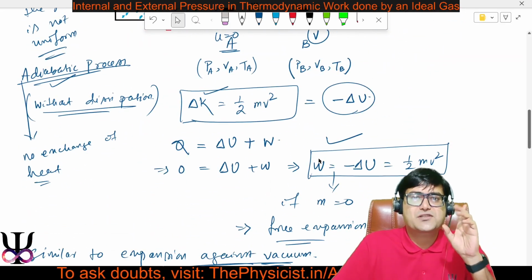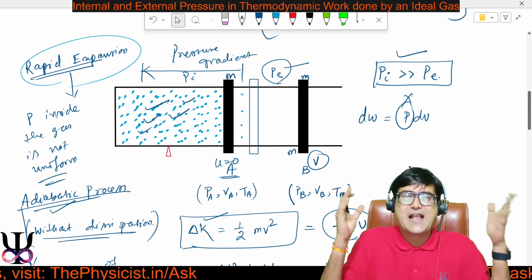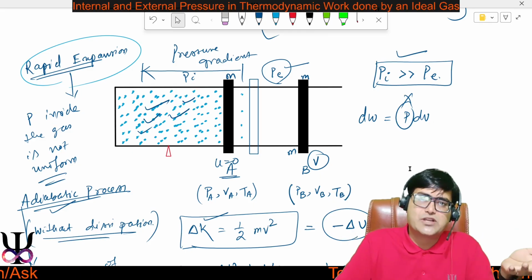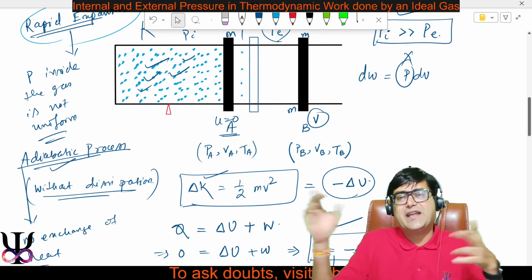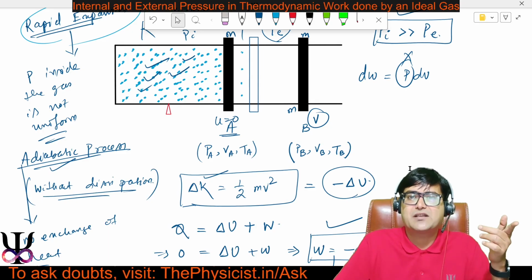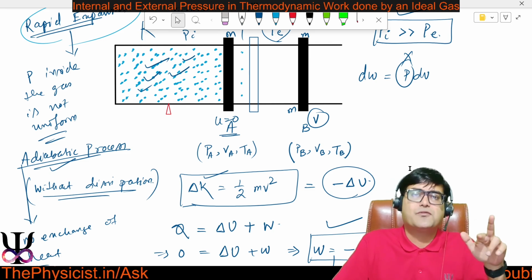Second, we discussed free expansion. When a piston is expanding against vacuum, if it's a rapid process, you can't use the internal pressure and you are not going to use external pressure anyway. So in that case, it depends. If it's expanding against vacuum, then what's the mass of the piston? If the piston has mass, then you find the kinetic energy gained by the piston. That has to be the work done.